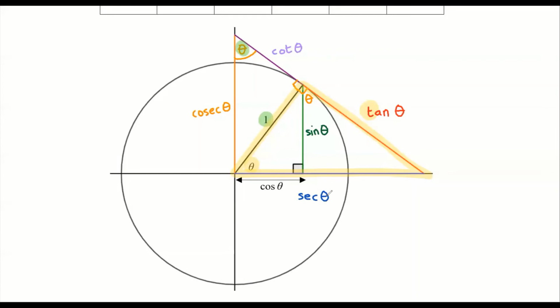Okay. So I hope that was okay. It was quite an interesting exercise, I think. And you can see how each of these lines that spring out using the trigonometry and the geometry of a unit circle, they have their own particular function, their own particular name, which kind of makes sense.